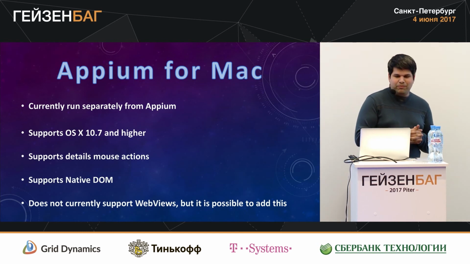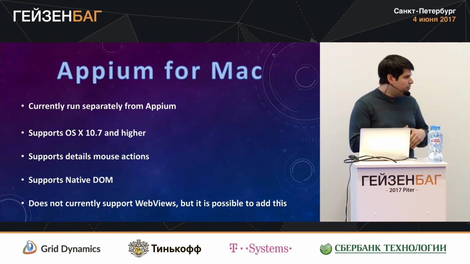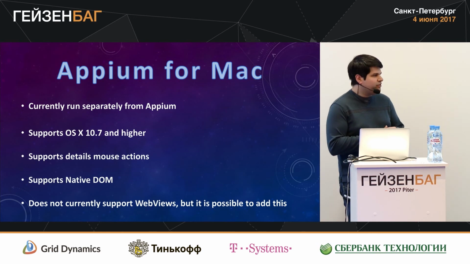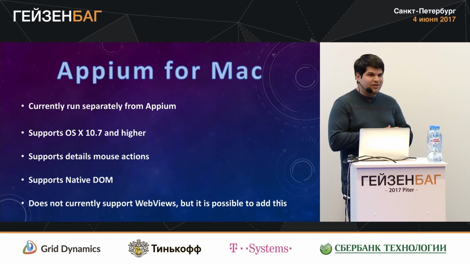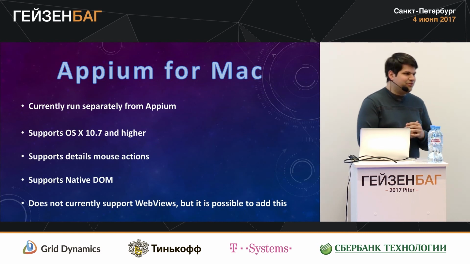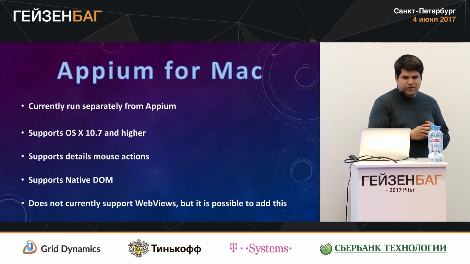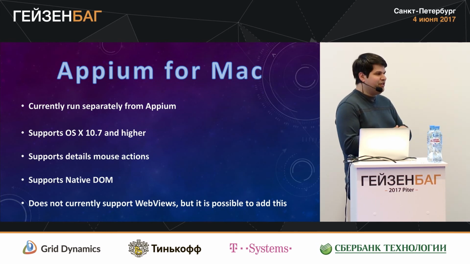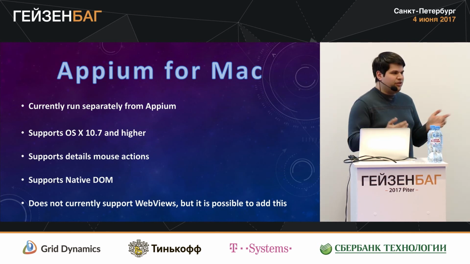It's currently run separate from Appium. You can launch it from regular Appium if you have it installed already. But unlike some of the other drivers, it will not automatically install alongside Appium. The reason for that is because installing Appium for Mac requires a very, very high level of permissions that we would have to prompt you several times for during the install. Because of that, currently we require you just to drop it in your applications folder on its own. And then once that's done, it will just work with Appium out of the box.